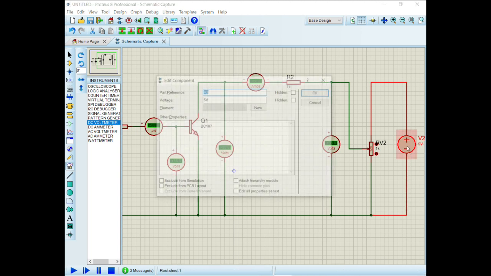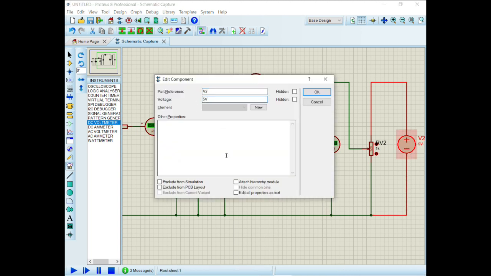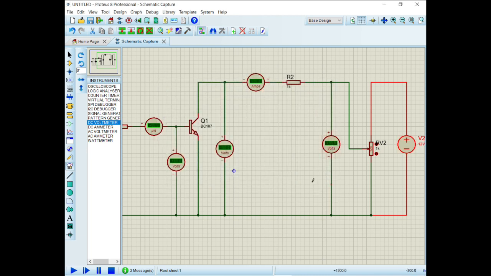Okay, I can choose to even use a bigger voltage source like 12 volts. So I will run the simulation again, and then I want to maintain this value VCE at 5 volts. So I'm going to slide down in order to reduce that voltage VCE to 5 volts.